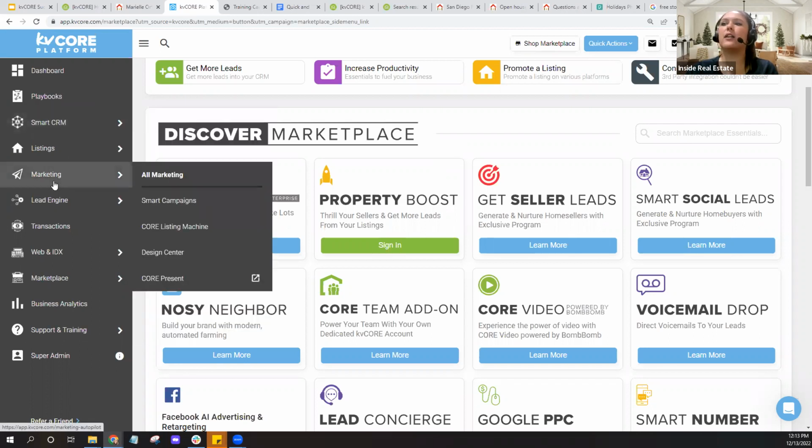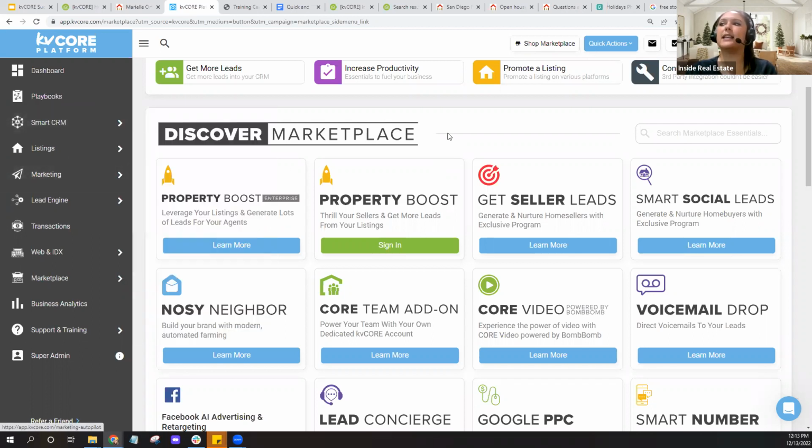Any leads you generate through Property Boost should automatically filter in to your kvCORE Smart CRM. And then I believe as well in our marketing tab and our smart campaigns, there are associated Property Boost smart campaigns as well. So it's not only capturing leads, they're automatically loading into your kvCORE Smart CRM, but there are follow-up processes in place as well. I've never heard anything about API Nation being required for Property Boost though. I'm not sure where you got that from, but hopefully that's not something that's an issue.